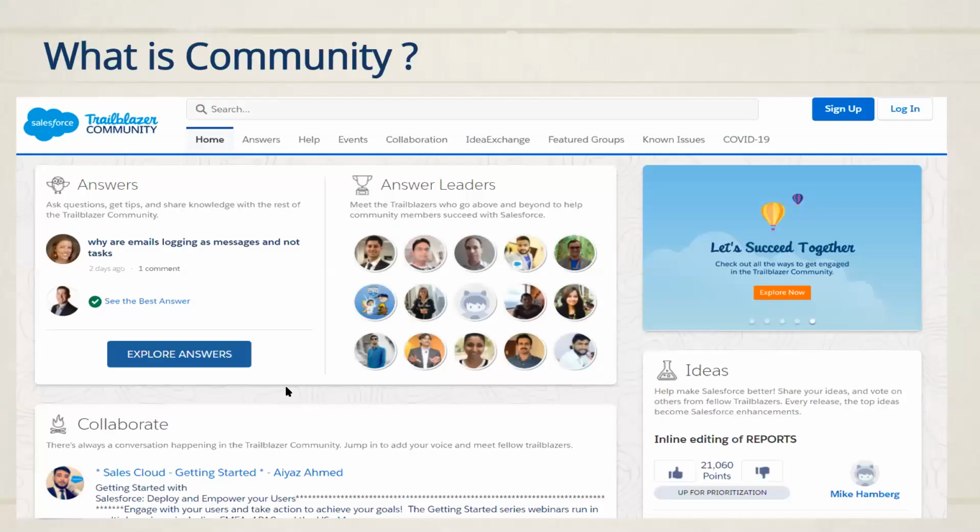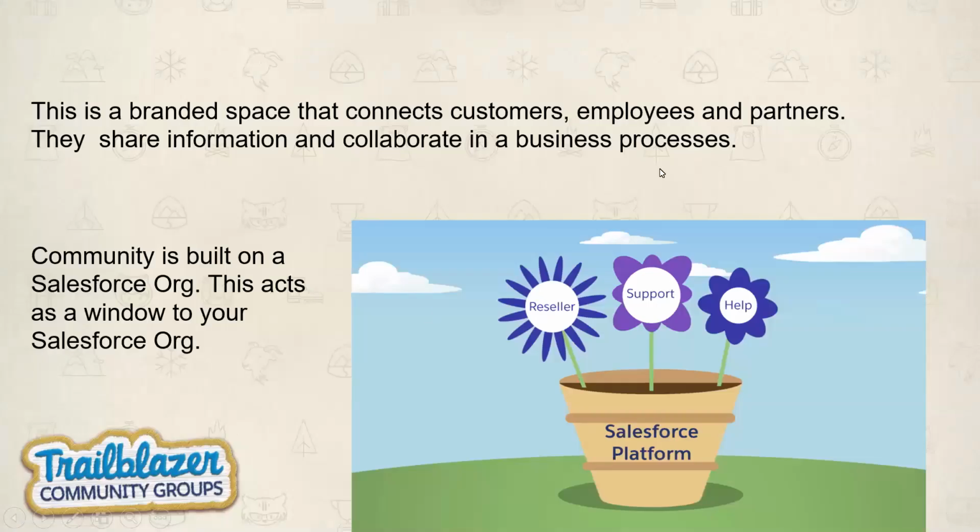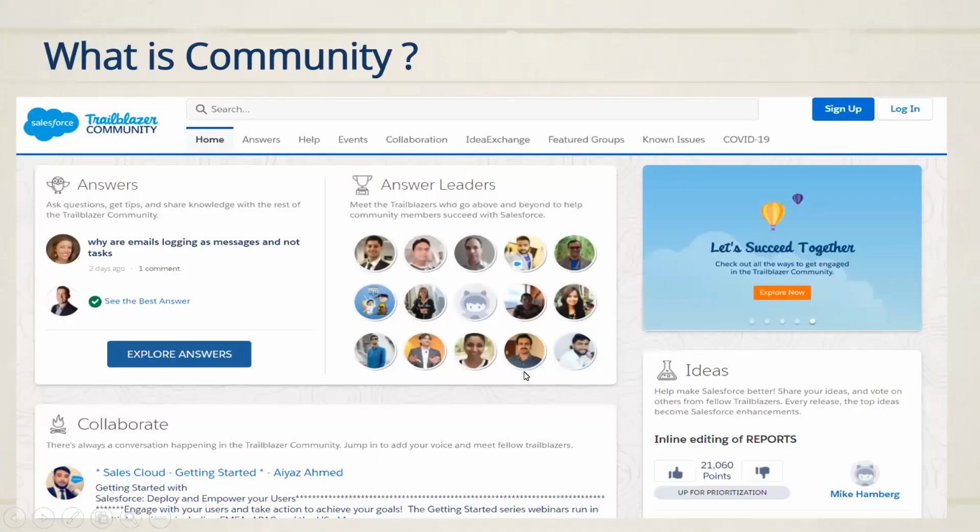So what is a community? Can anybody briefly tell me what a community is? Okay, so a community is basically a space where the company, the partners, and the customers share information or collaborate with each other for various business processes.